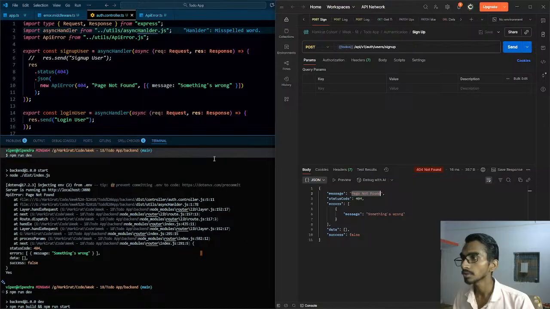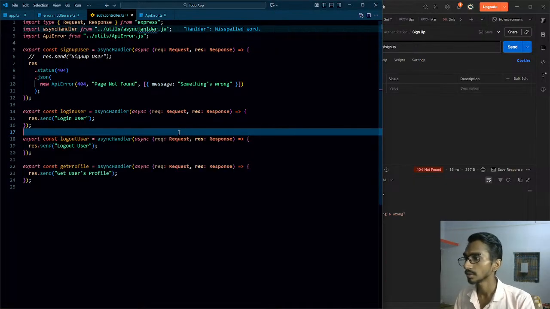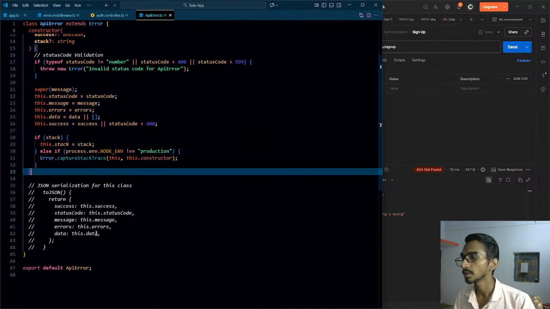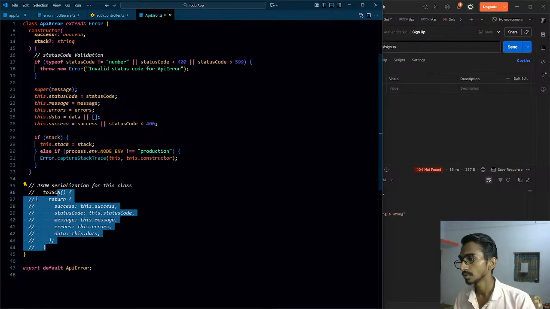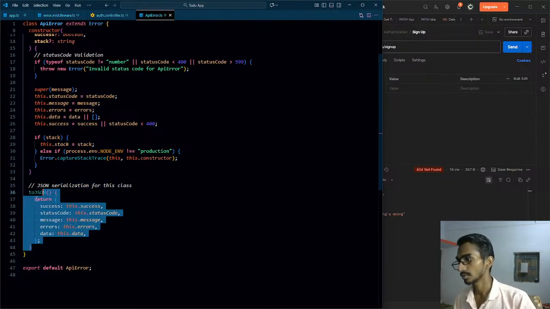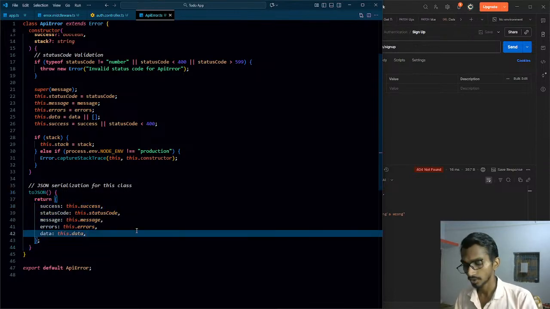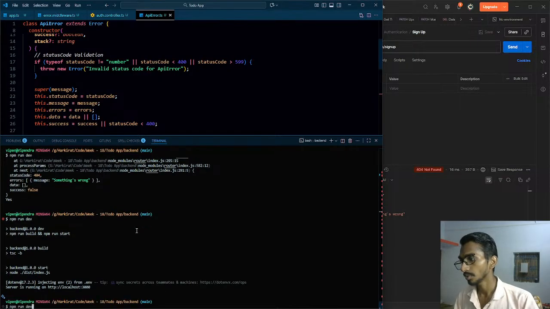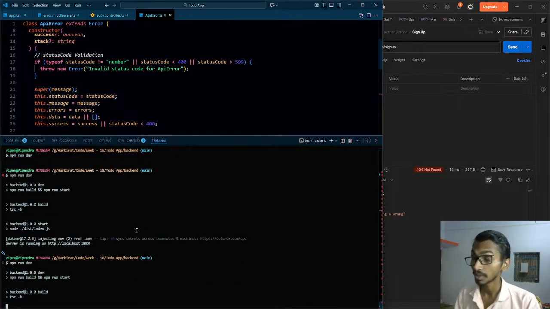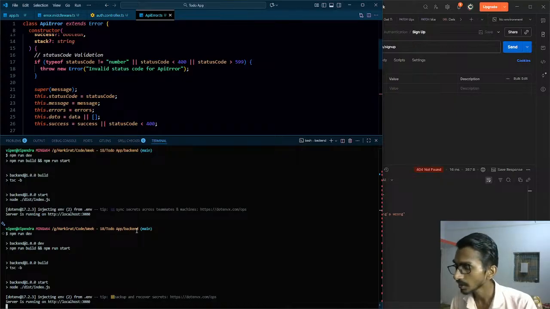And if we want to change the sequence, we can actually do that. How can we do that? By just simply turning it on this much. JSON return, first of all return success, and all these things it will return in the same sequence, and that means we won't face any problem, at least when we are sending the error. But are we going to send the errors? The fact is that yes, at the end of the day, we are going to send the errors back to the user.